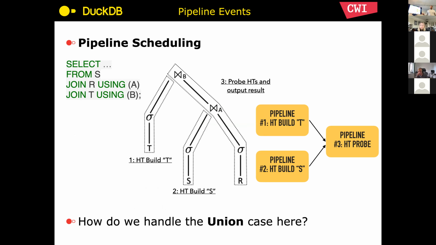Well, to do that, we have to look a bit at how the pipeline scheduling works. What we did before was schedule the pipelines as is. If we go back to our previous example, there are dependencies between pipelines. For example, here we have our probe of the hash table. Of course, we can't start probing the hash tables until we finish building them, so the probe depends on both of these pipelines. And we would just schedule the entire pipeline, run the finalize, etc. But how do we handle the union? Because the pipeline is basically one block that includes the finalize call.